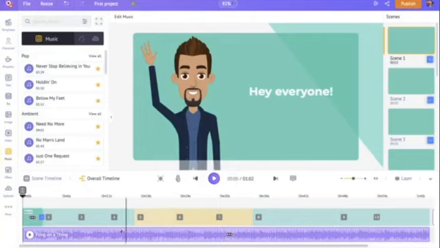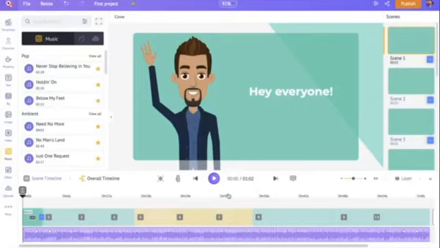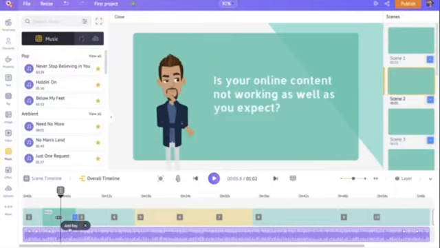If you click on the 3 dots in the middle of the track, it will give you more options to edit it. You can control the volume of the track, duplicate it, or edit it further. If you select the Advanced Edit option, it will allow you to add key points to the audio track. Move the playhead in the timeline and add a couple of key points. These key points will let you control the volume of the audio track precisely. You can either reduce or increase the volume of the track between these 2 points by dragging it. This feature will be helpful when you are adding voiceovers along with the music track.